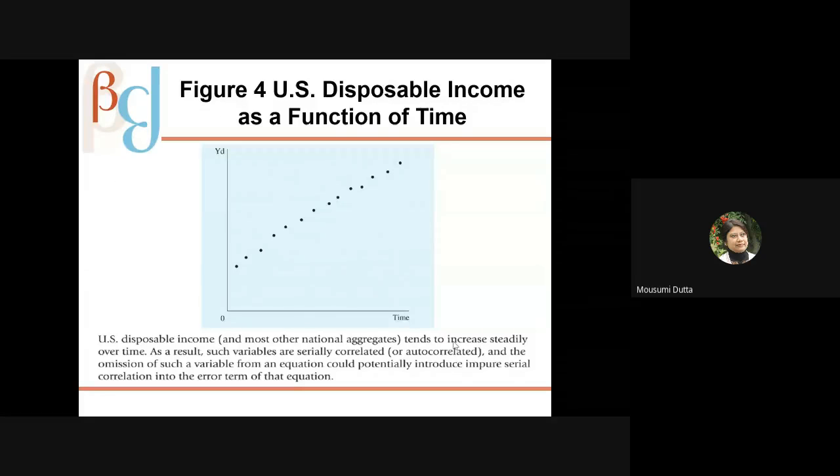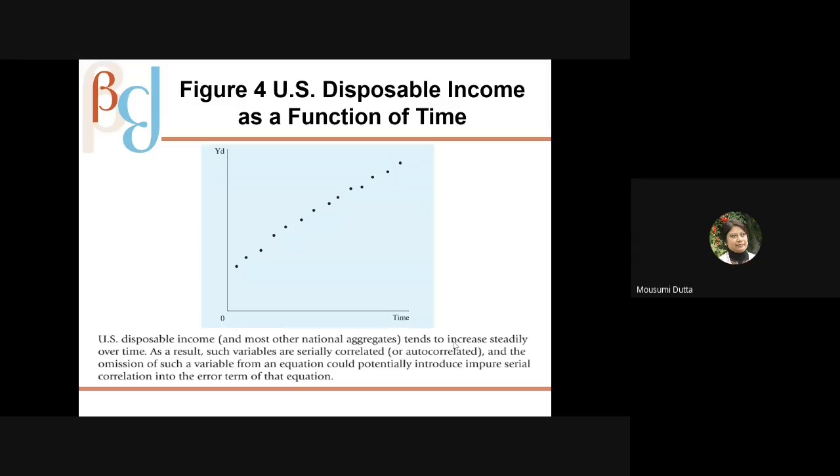Okay, so this is the presentation of disposable income, which is a function of time. Income is a function of time. Whatever be the level of income, it slowly increases. Consumption slowly increases. The saving function slowly increases. So there is a time trend inherently involved in most of the macro data. So if you miss this variable, which is important for your research purpose, naturally it will be there in your error term. And since these macro variables are related with a time trend, it will cause serial correlation in your analysis, because these variables by nature are related with some time trend. All these functions increase slowly over time.